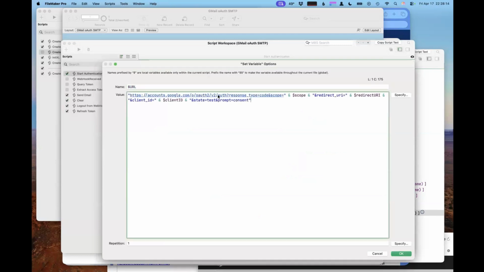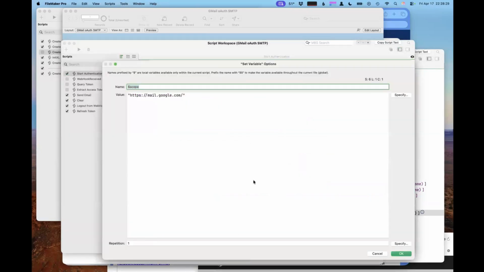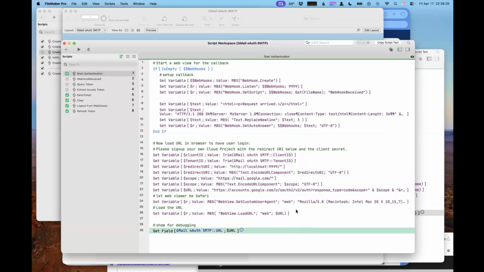So this is basically an URL where you pass in what you want and where to send the user after authentication and your client ID, so they know what it is that you want to log in. The scope is what you want to get permissions for. In this case, it's mail.google.com, but I would assume there is something with youtube.com for the videos. Probably. Yeah, there may be a different URL for the OAuth for YouTube.